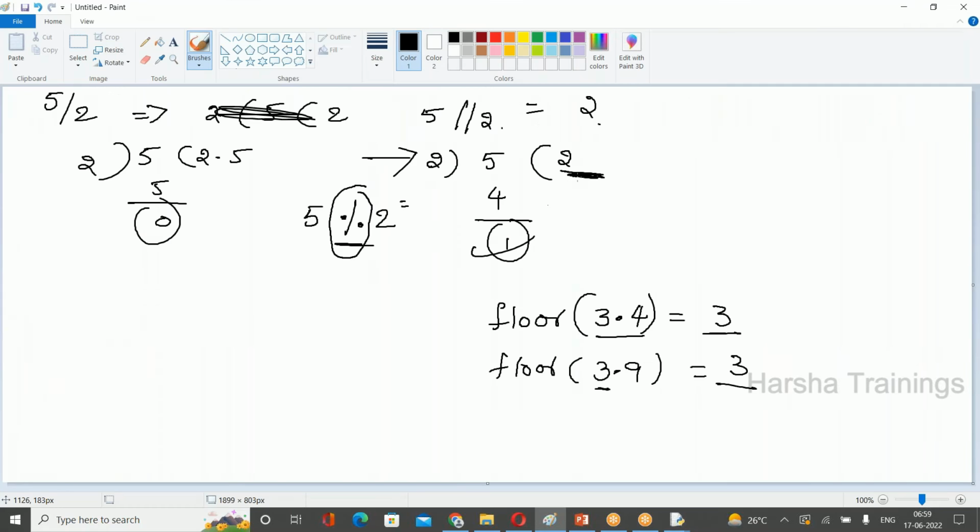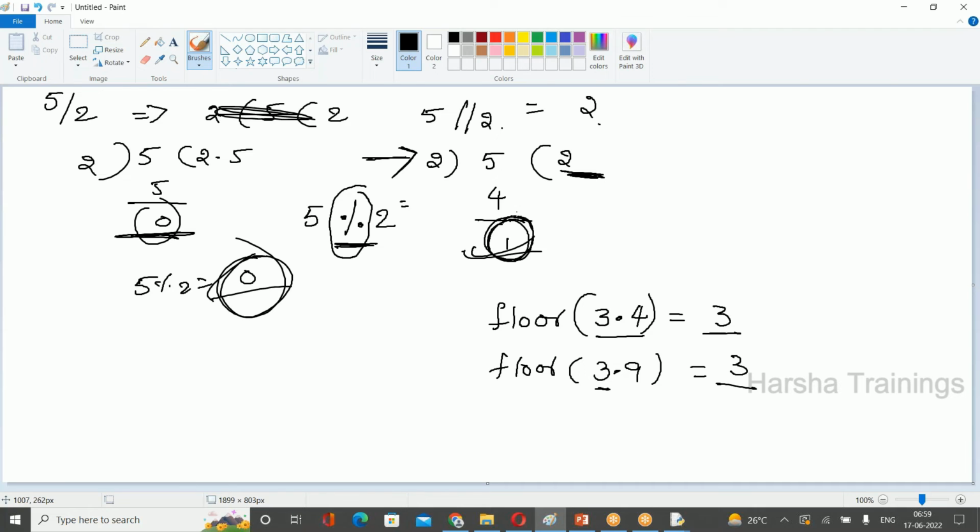If you are performing like this, this is also possible. This is one possibility. This is another possibility. So what happens when you are writing, always the remainder is zero? There is no use. Generally that division is the floor division. Why? In the floor division only we get remainders.